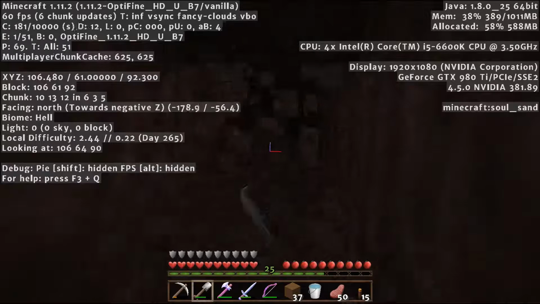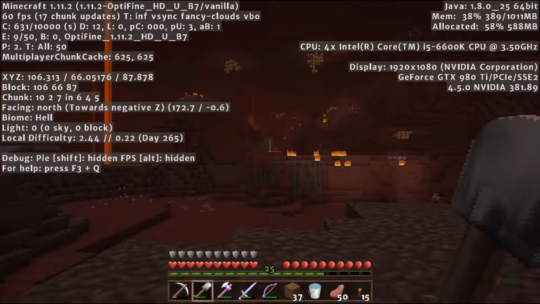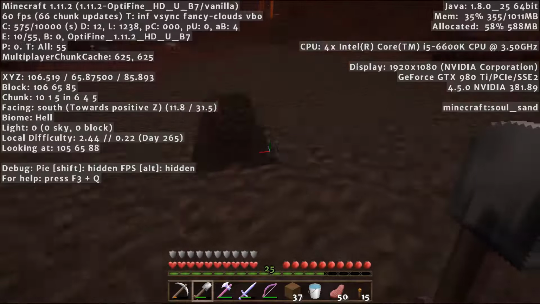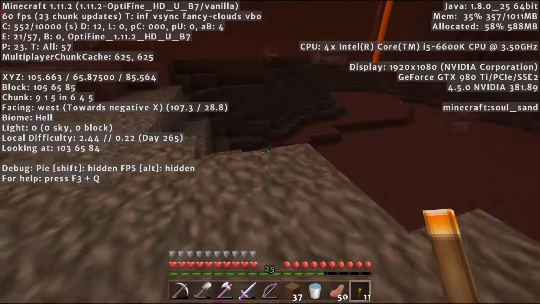All right, so we're up to the soul sand level. And there we go, busted through. And there it is. There's our base. Yeah, this is not bad. Let's go ahead and mark this little hole so that we know where we came from. So yeah, this is not far at all.